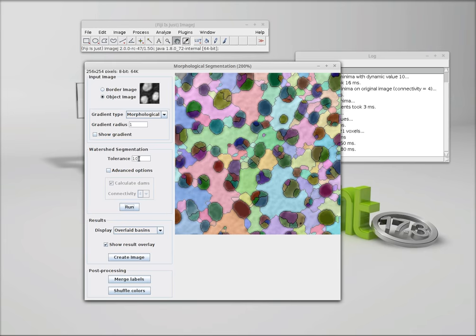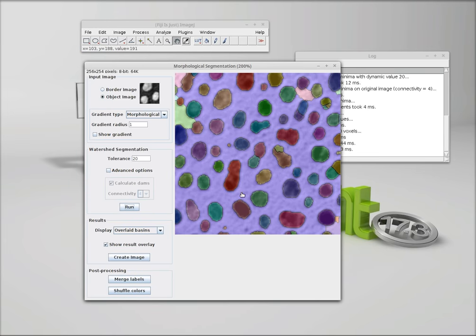By increasing the tolerance, we get more minima merged together, so we're going to have fewer segments because the watershed segmentation algorithm is going to flood the image from fewer minima. So let's try, for example, something like 20 and run again. See how now we get many fewer objects and most of them are correct, but we still have some problems, so we can still increase this value. Let's say we use 35, click and run again, and then we get a very satisfying segmentation.